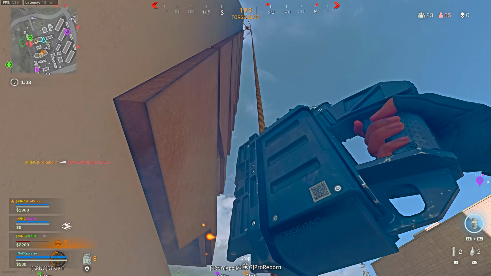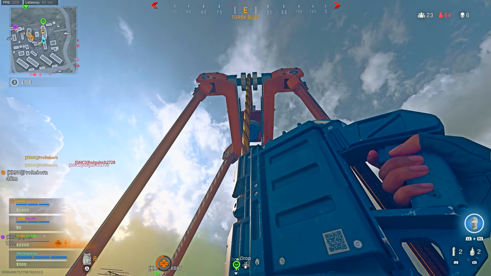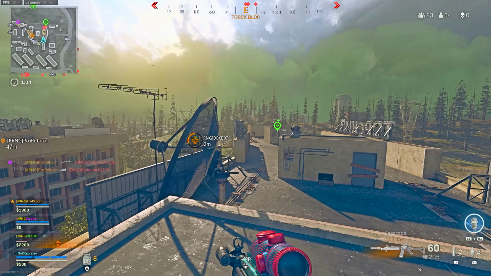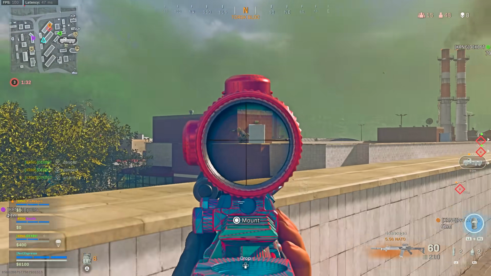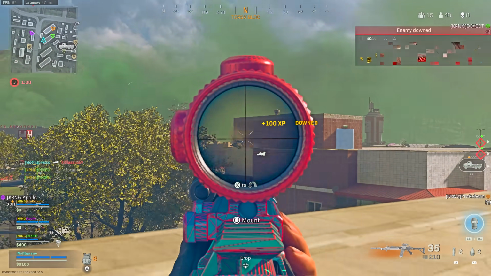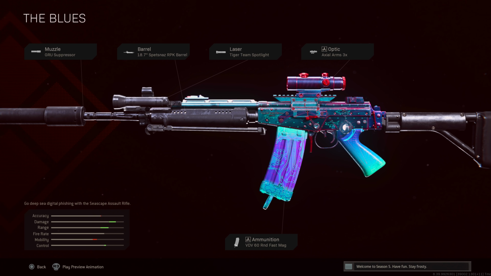Next up, we have the FARA 83, one that was not too long ago the main meta weapon of Warzone, but it has since been adjusted, has more recoil, and therefore knocks you off target quite a bit. It's still incredibly good, but takes a little bit more skill to control. For this, I run the GRU Suppressor, that Spetsnaz RPK barrel, the Tiger Team Spotlight because I do love my movement speed, the Axial Arms 3x, and then the 60 round mag as well. Again, not as good as it was beforehand, but still very good in terms of the overall meta, I think.